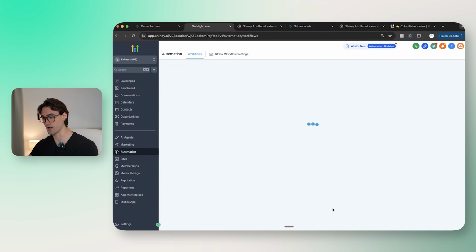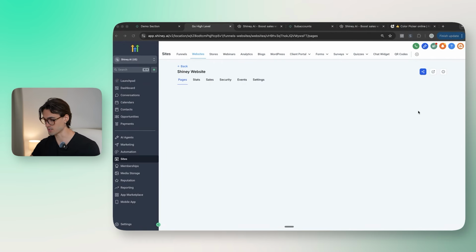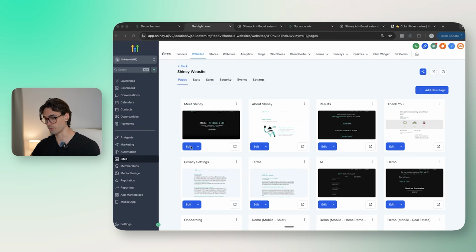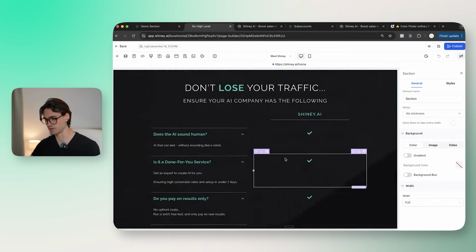Again, if you haven't set up your website yet, then there's a link to a YouTube video right below that shows how you can set up your website for free for the first 30 days. And it's using Go High Level, which is also really good software for a lot of other stuff. So I'm going to click in on the shiny website right here on my website. I'm going to go to the page and scroll down where I want the demo.